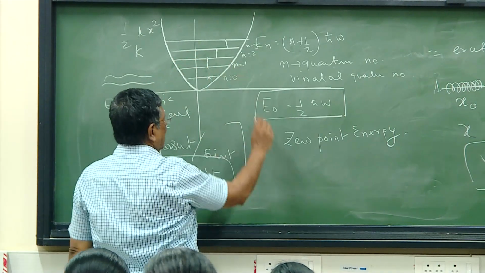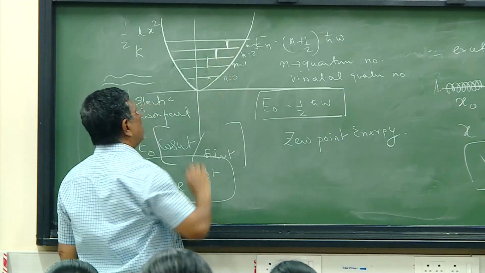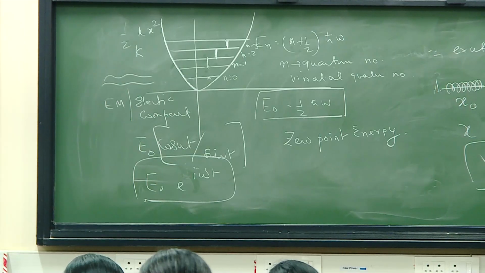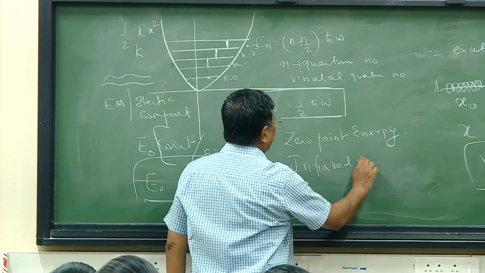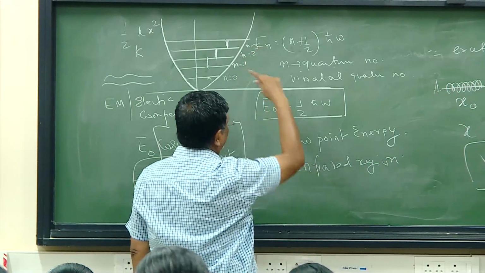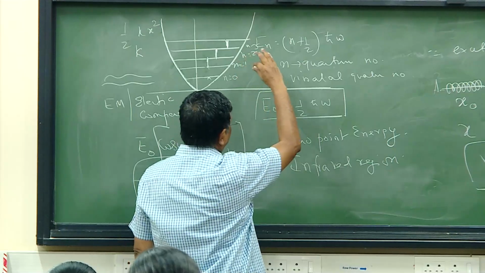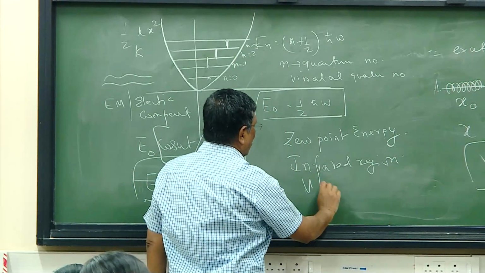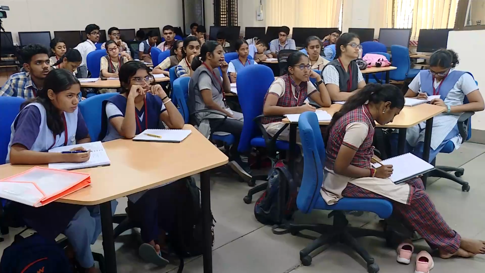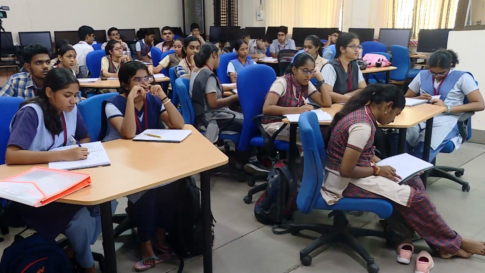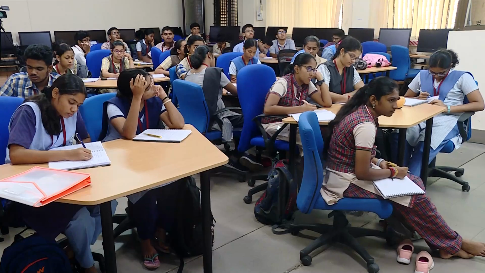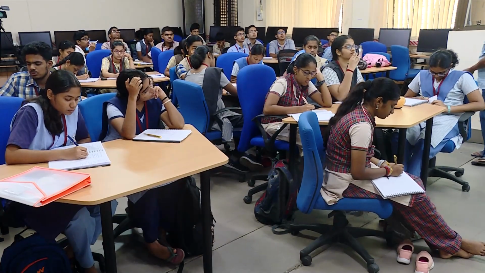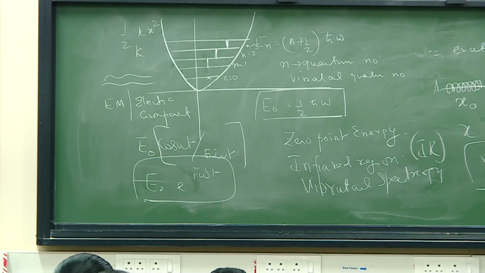You will observe this in a certain electromagnetic spectral region. In the case of vibration, you will observe this in the infrared region. This thing, connected to this particular system or model, you call vibrational spectroscopy. It's also called infrared spectra. So the origin of infrared spectra is basically a harmonic oscillator. The harmonic oscillator energies are quantized, and n is the quantum number.